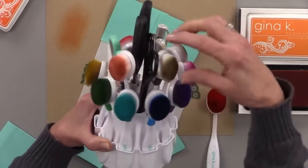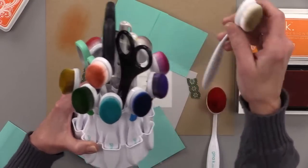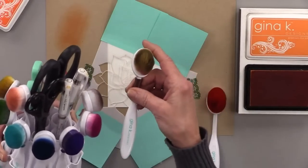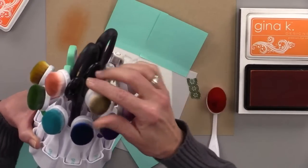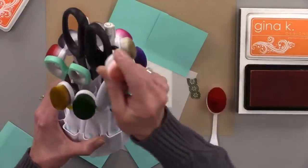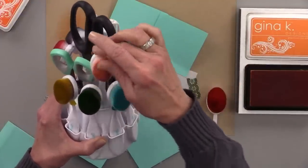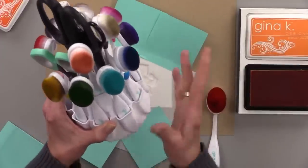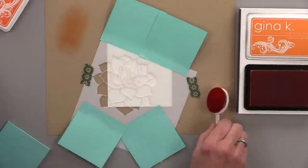And then I have two extra special ones here. I do have this one for craft because I use craft a lot and I don't want to have to clean it every time. And then I have one for peach Bellini because peach Bellini is such a special color to me that I just don't feel like using my orange brush for that. But that's what I have going here, one for each color family.